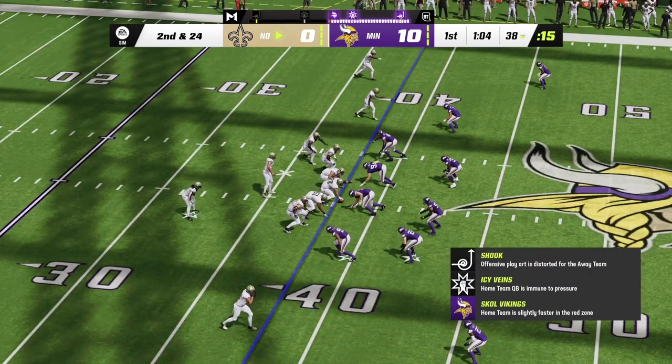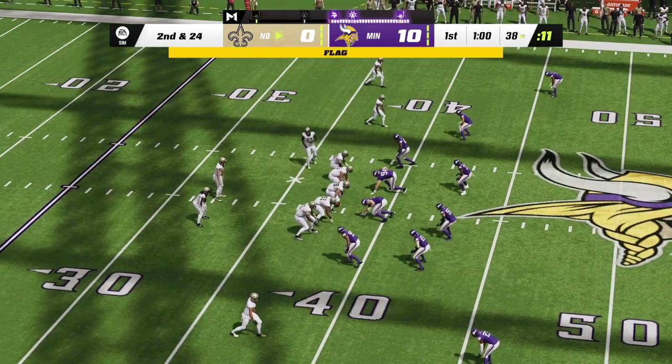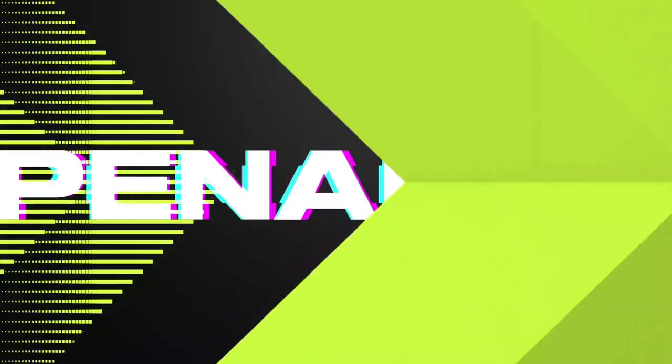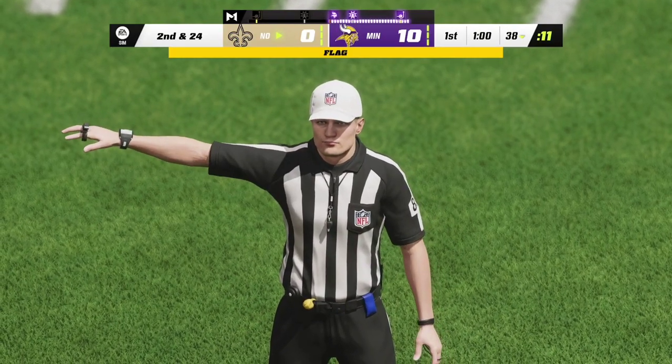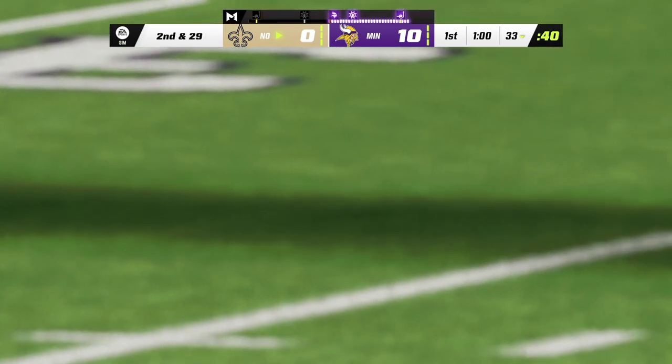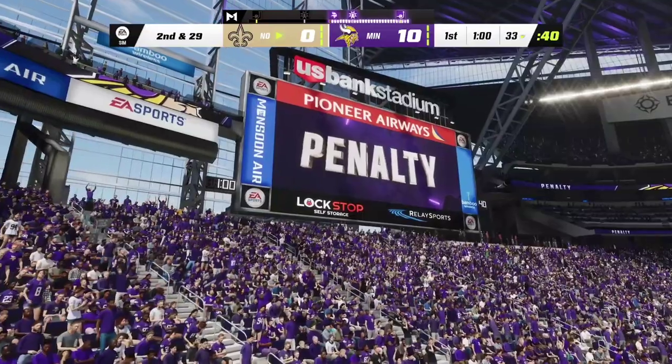So after the sack, a scenario you certainly don't work on too often. Second and 24. Now here's a whistle as flags come in. And we'll check out the call. Oh, jumping early from his tight end spot. Maybe trying to get a jump start on that route. Yeah, I think you're exactly right about that.